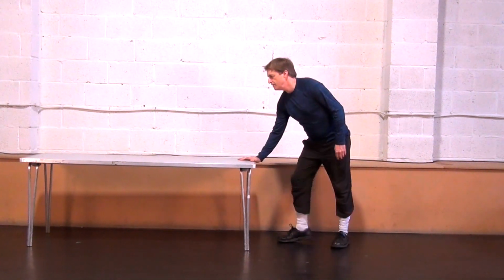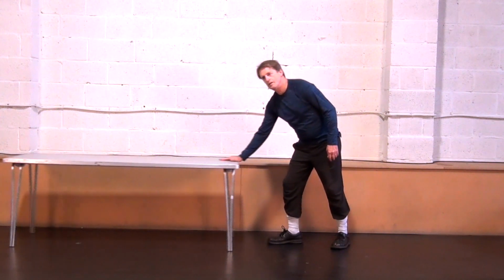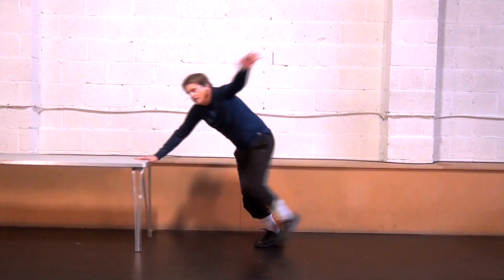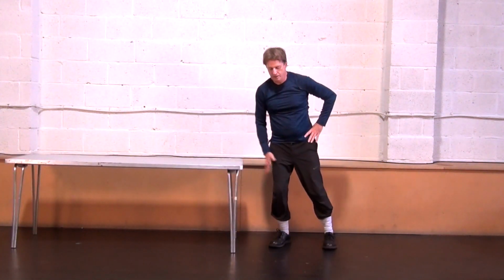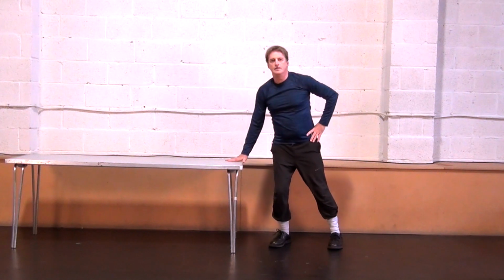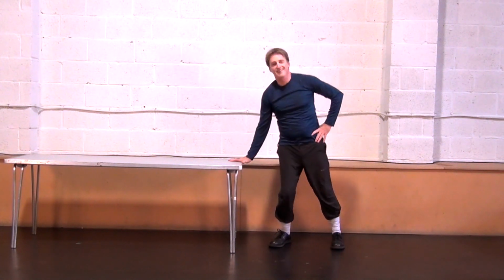Take a moment to see how the object slides on the surface you're working on, and modify it if you need to. Notice how I keep my weight and my center of gravity on the leg that's closest to the table. This helps me to control the slide and my reaction.